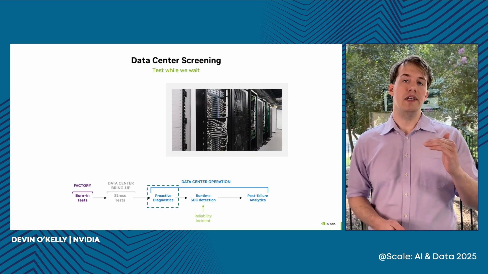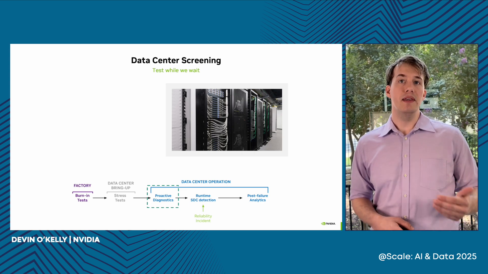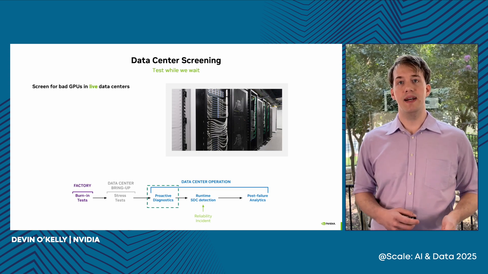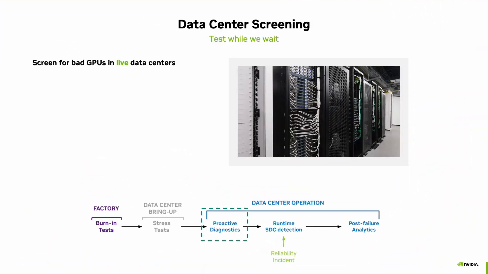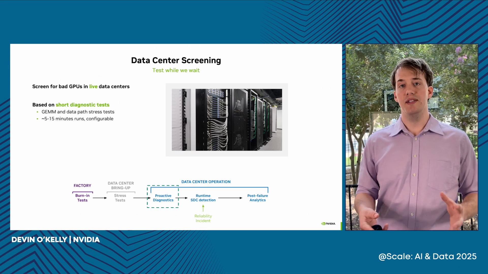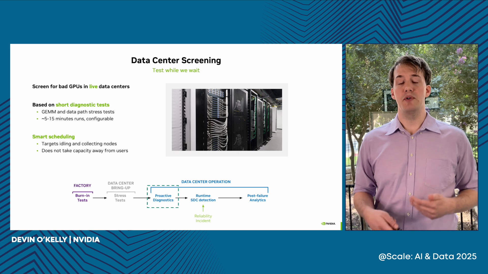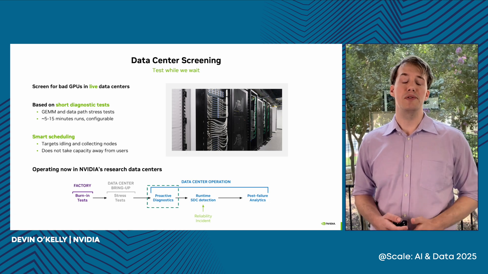Our third line of defense is to continually check for SDCs and other errors in the live data center. Once a GPU has entered production, we have a variety of diagnostic tools to check its health — think of these as daily cluster calisthenics. The goal is to proactively identify defective GPUs that may have fallen through the cracks or become defective due to aging and wear. The screening solution we operate internally at NVIDIA runs tens of thousands of diagnostic jobs on GPUs in our data centers every single day — short jobs of 5 to 15 minutes running hundreds of individual tests — squeezed in between larger enterprise-scale jobs on an opportunistic basis without taking capacity away from users.